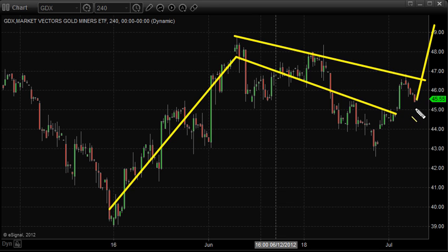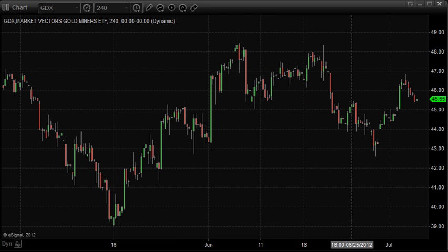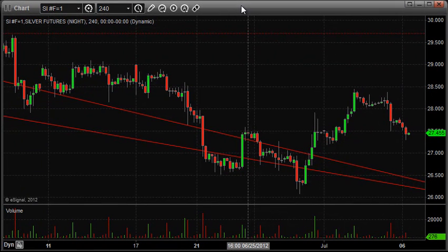If we don't see gold and silver start to move up, and if the dollar doesn't start to fall, then I think gold miners can come right back down. They could possibly even test these new lows depending how things unfold. Overall, I'm not a fan of gold miners at this time. I'm waiting for them to start to break some momentum to the upside and get above this resistance level, possibly even break this previous high before I really consider the trend to be moving back up again. So overall, not a chart that I'm really that excited about at this time.